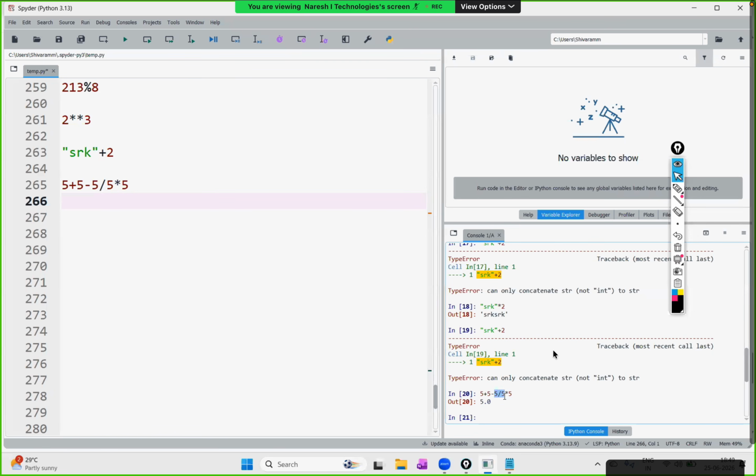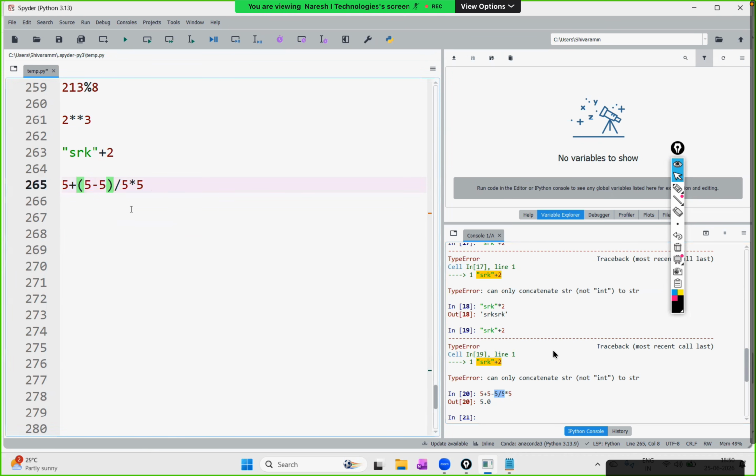Because the division symbol is there. Once division is there, the output is automatically float. With a float, if you add, subtract or multiply, once the float has come, the output is finally float only. Whatever you do with a float, the output is float. Sir, for example, I have given it like this, sir.